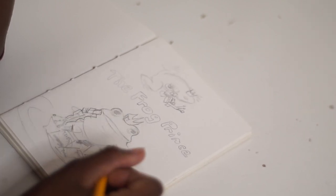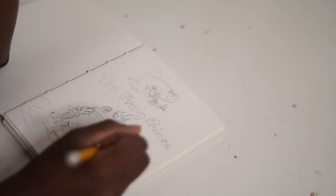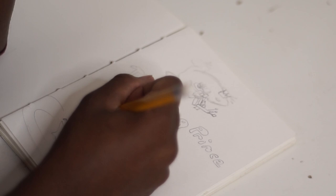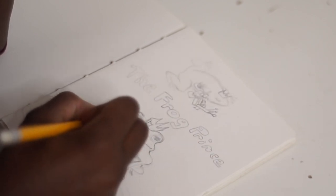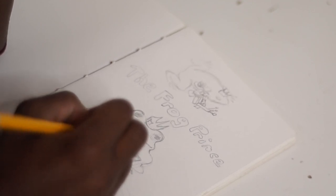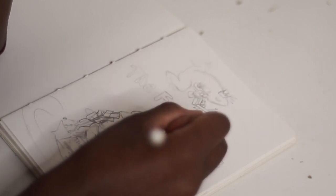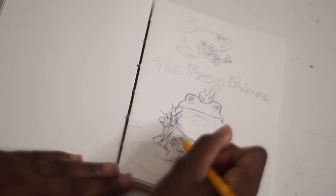This fairy tale is set in a future where wizards, magicians, and fairy tale folk have all had a giant war and blown up half the earth. Fairy tale beings are just trying to make the best of what they've got around. But the worst thing for this little frog prince guy was that he was already being cursed to become a frog when he also got hit with a magic shockwave from a faraway attack.